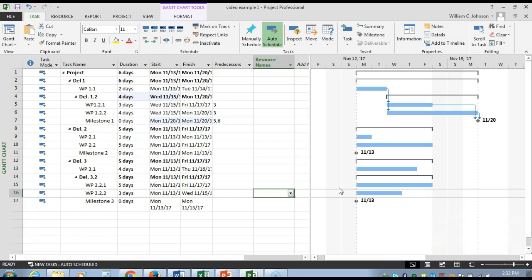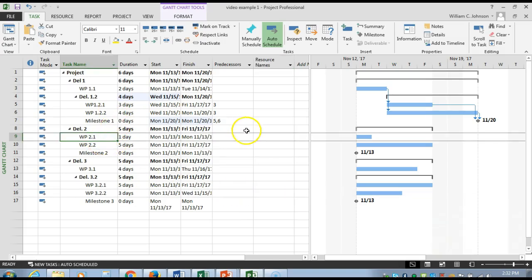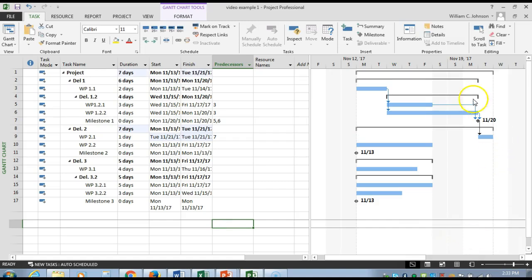So with that, we have now done deliverable 1. Work package 2.1 here has a predecessor of milestone 1. And so we have to put in that line number, which is line number 7. And you can see it's starting to stretch out here.